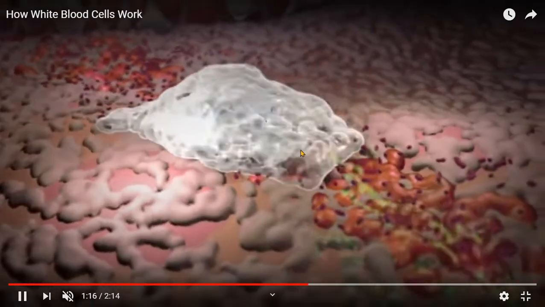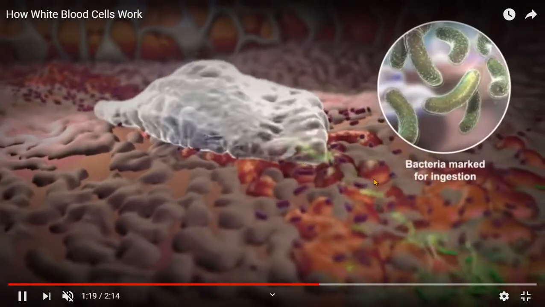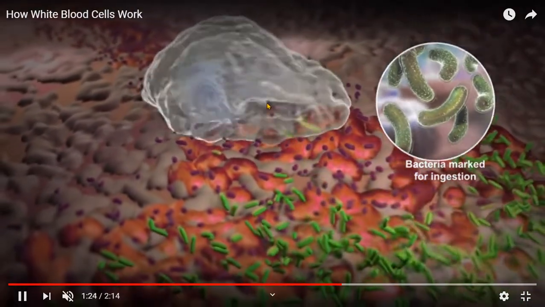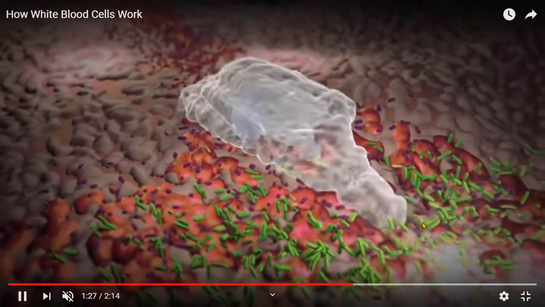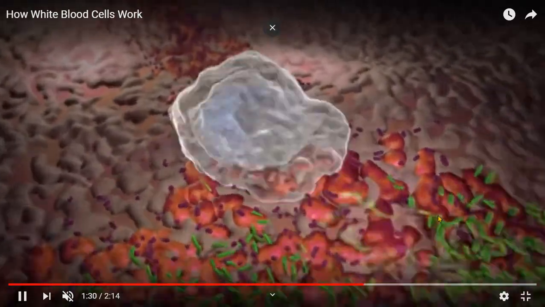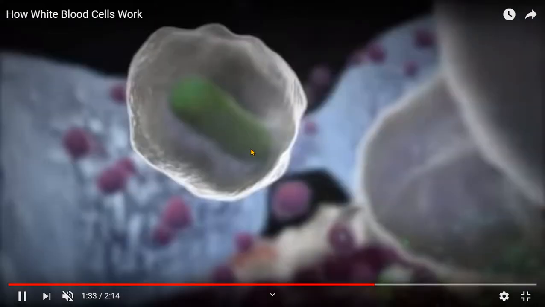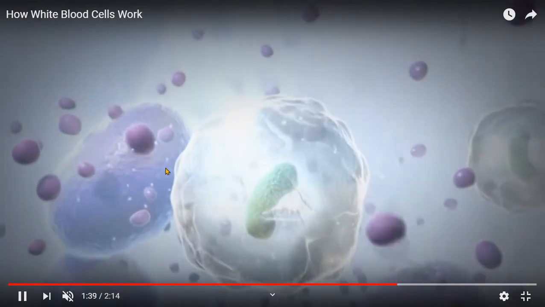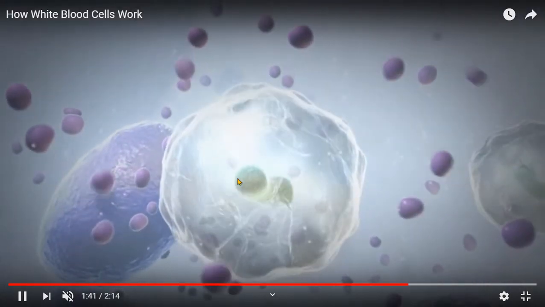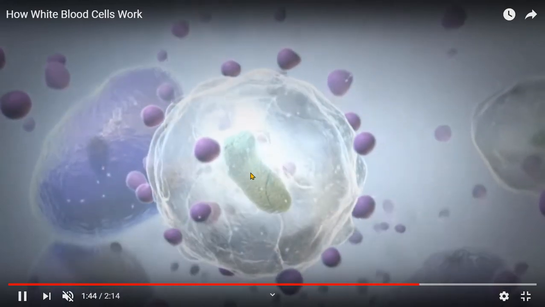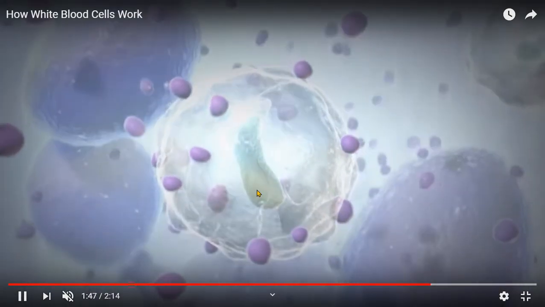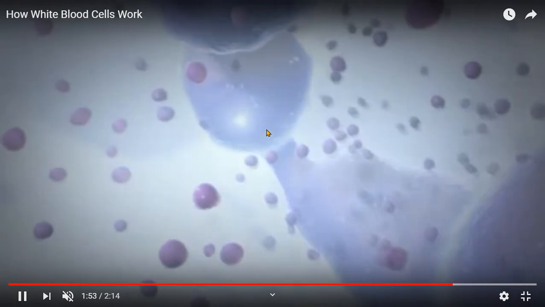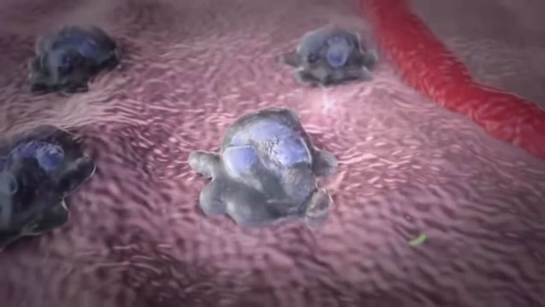When the white blood cell detects that, it starts to get closer. Look, mark it, and then when they are ready to be ingested, the white blood cell gets closer and absorbs the bacteria. Wow, incredible. Look, it put the bacteria inside a capsule, and then with the phagocytes, these are the phagocytes, it's going to transform that bacteria into something that can be digested by our body. Great! It is going to transform a dangerous bacteria into food for our body.